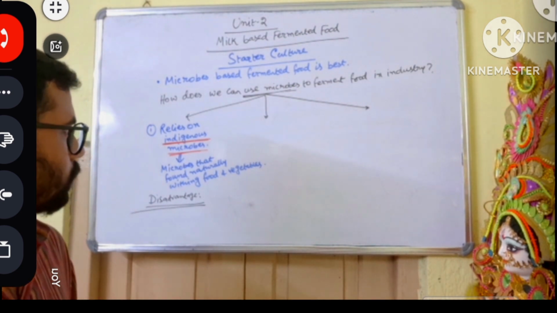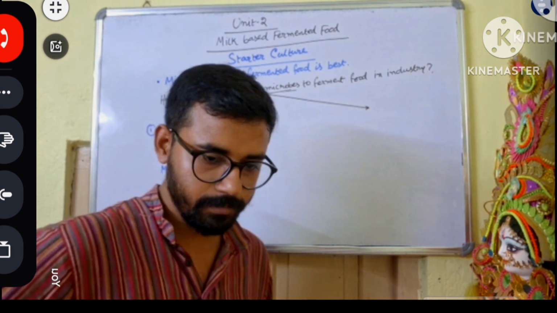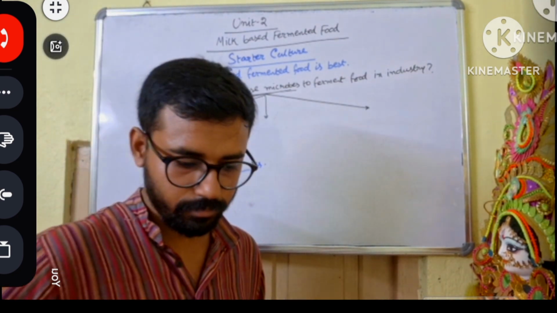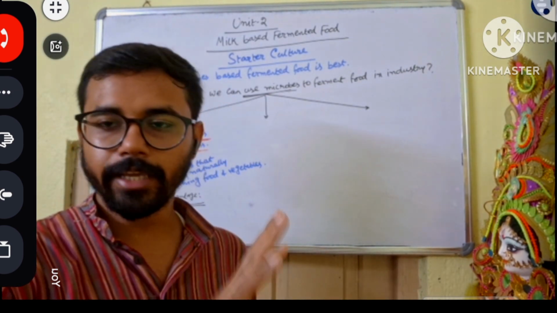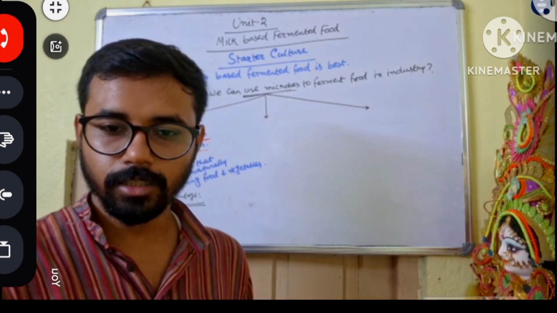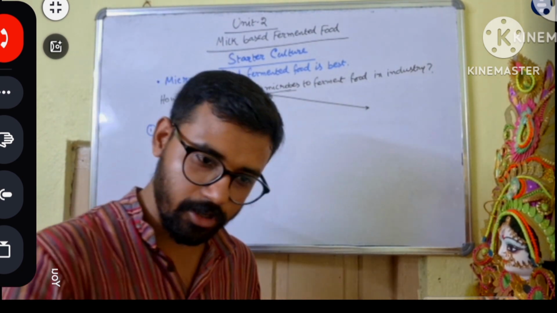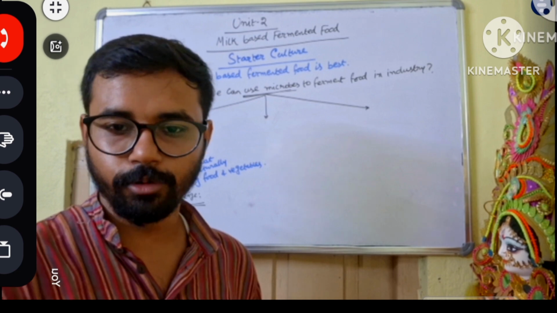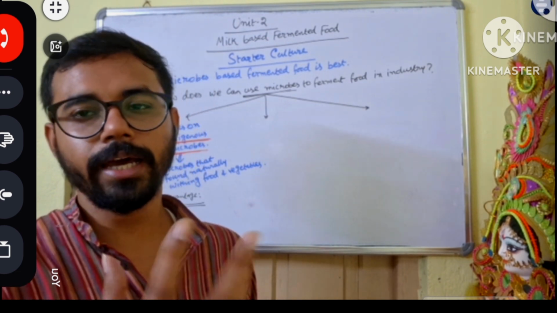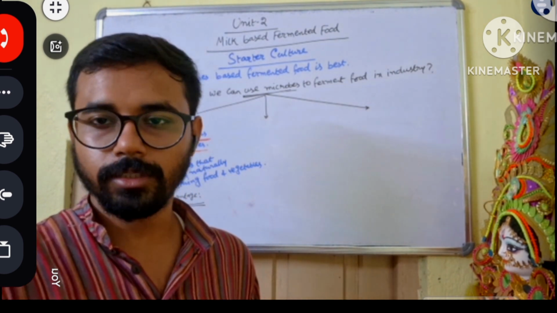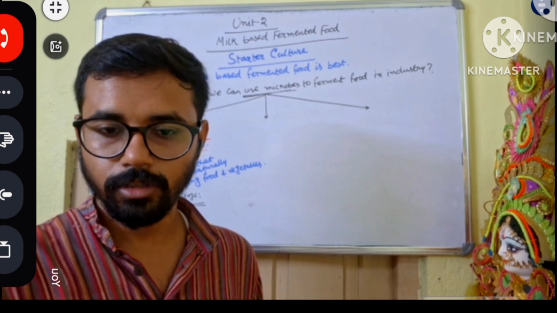What will be the problem to use indigenous microbes to start fermentation? Indigenous microbes means microbes present in the food products or vegetables. Only the fermentation causing microbes are there, or spoilage causing, disease causing, all types of microbes are there in that food. Yes or no? We are relying on the method that is microbes present in the foods or vegetables. So only fermentation causing microbes are there in that food?